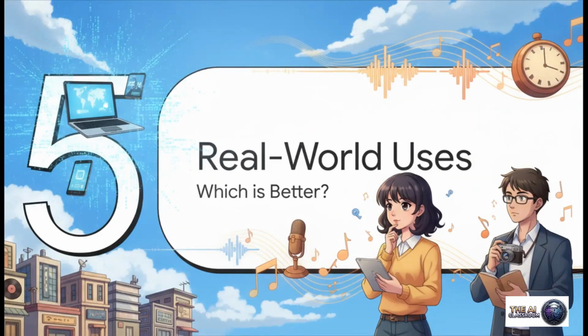Section 5. Real-world applications. The big question, which is actually better? The honest truth, they both have very specific, totally vital jobs. Analog is actually way better for capturing real-world, continuous data in its purest, rawest form. If you want to capture the true, uncompressed, emotional nuance of a live symphony orchestra, an analog wave is the most natural way to record that. However, digital is vastly superior for manipulation, for storing data infinitely without losing quality, and for fighting off that pesky noise. We live in a fast-paced information age that requires perfect, rapid data storage and transmission. And that is exactly why digital has claimed the absolute throne as the global standard for our modern devices.